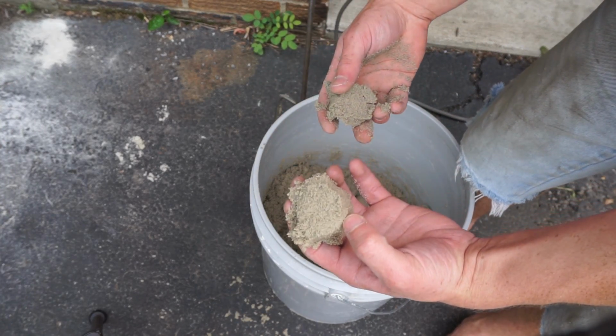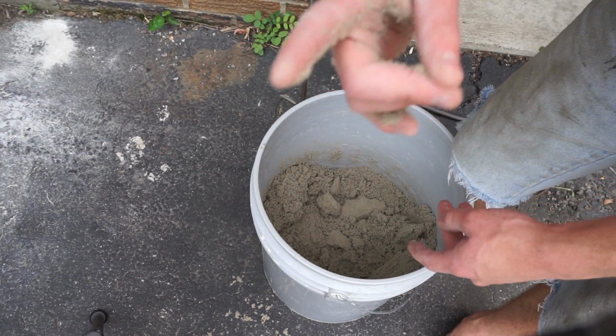So yep, that's green sand for you. Homemade green sand out of kitty litter. Don't use used kitty litter either, that's gross.